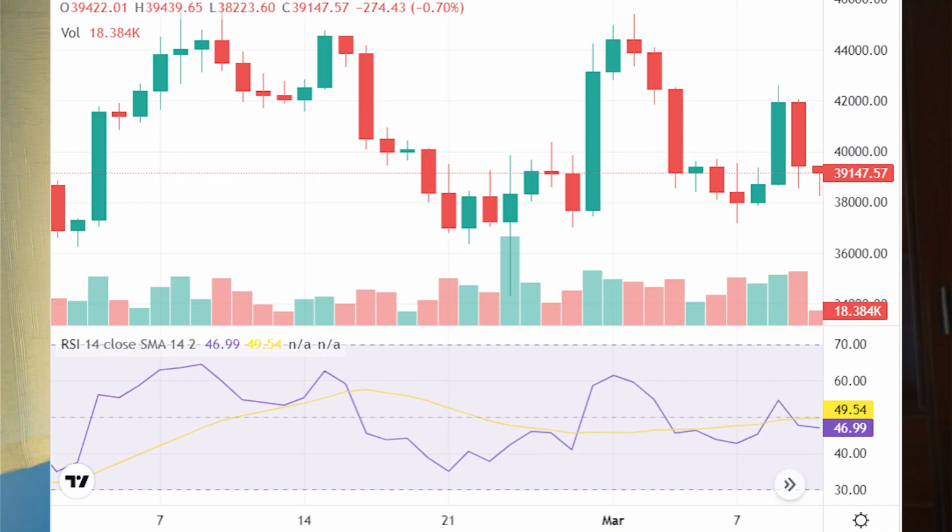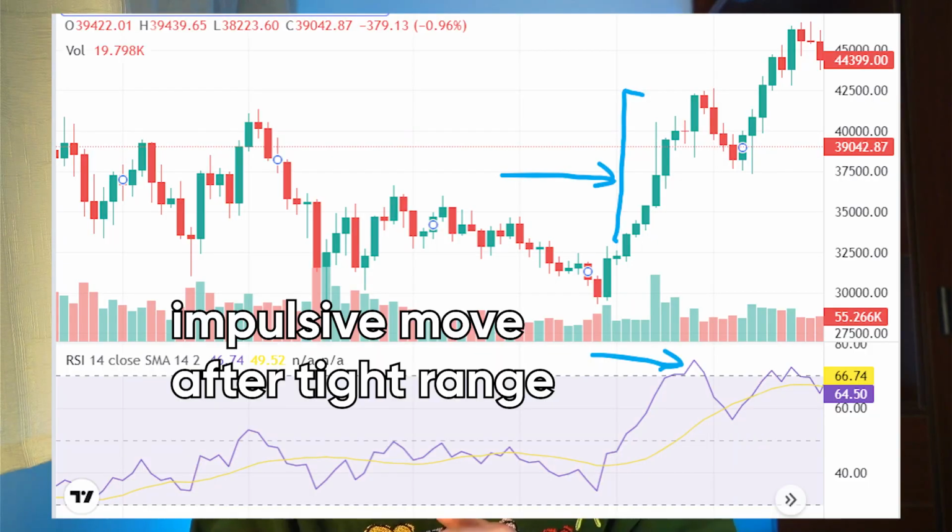Another key point of the RSI is that RS dictates price action. And it's important to understand how the calculation and the reading of the indicator you're looking at relates to the price action. If the price of an asset you've been looking at has been moving in a relatively tight range for a prolonged period of time, then the RSI is most likely going to look quite neutral. Therefore, any impulsive move in one direction is going to act like an outlier and throw the indicator to one extreme or the other.